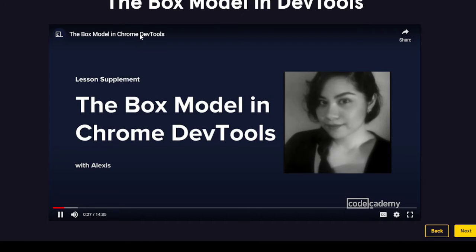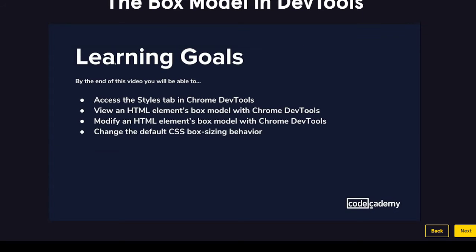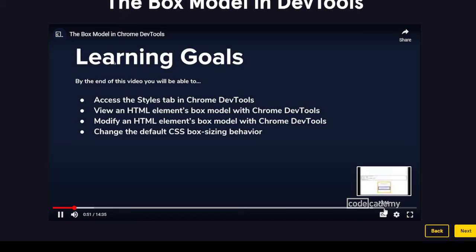And if you're new to DevTools, you also might want to visit the intro to DevTools video before watching this. The purpose of this video is to introduce you to the box model in Chrome DevTools' Metrics pane and Computed Styles tab. By the end of this video, you should know how to access these Chrome DevTools panes and tabs, use DevTools to view an element's box model properties, and alter an element's box model via the DOM, or Document Object Model. Next, let's review the box model.